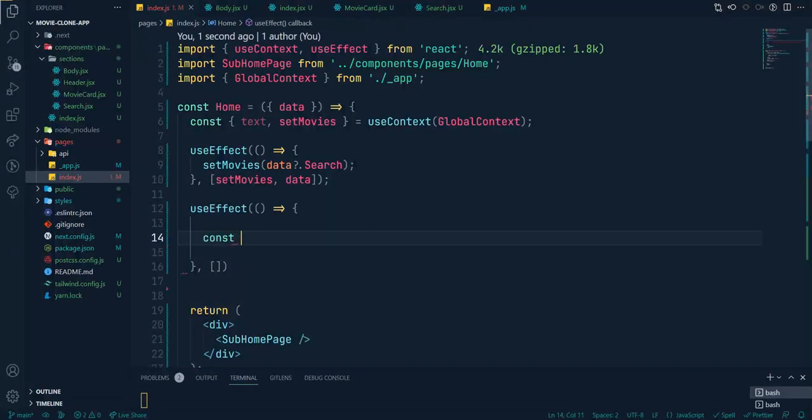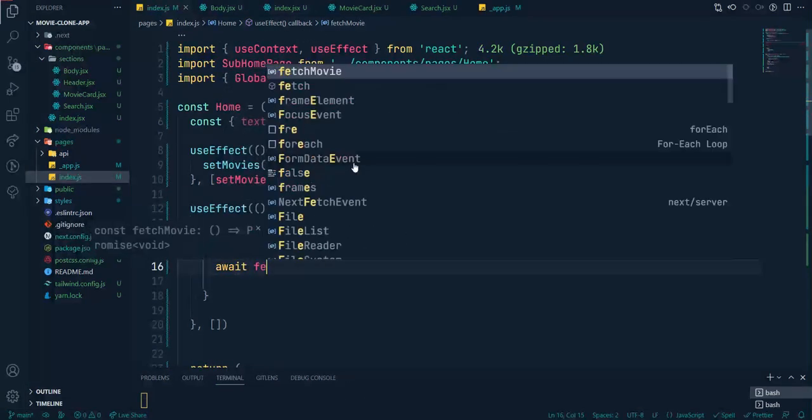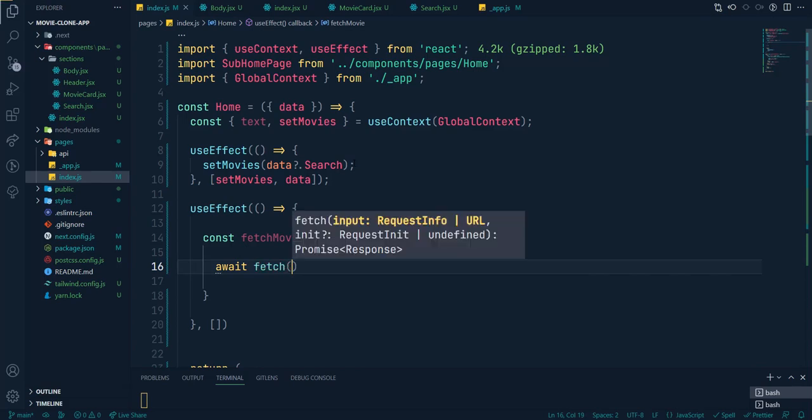So create a function fetchMovie. That should be an async function because we will fetch the data from this function, and await fetch.